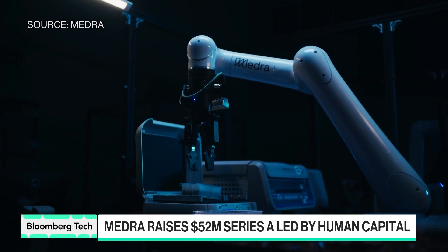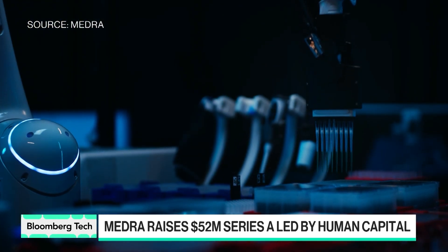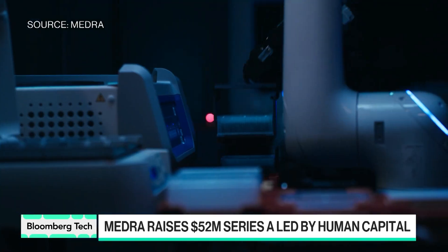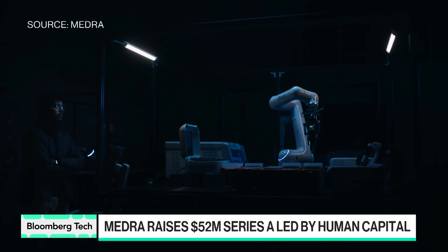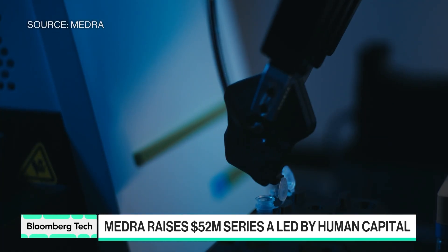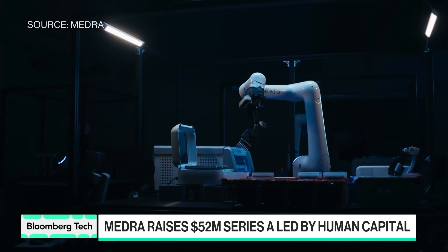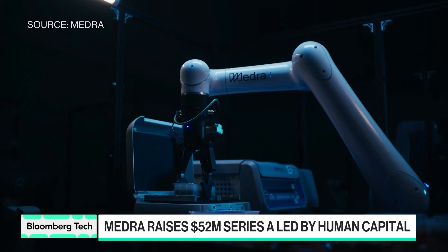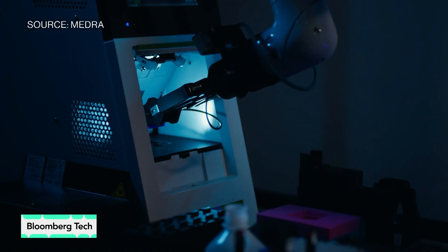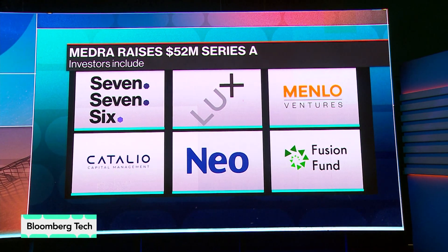Fifty-two million dollars is a lot of money, but we have so much more to be building. It's not just about automating the work, but about this idea: can we automate science itself? Can we have a scientific AI that can reason about the science, generate hypotheses, and design experiments? And when we run the experiments with our physical AI and that data is generated, can we then think about what new optimizations and changes are necessary to make that science better?